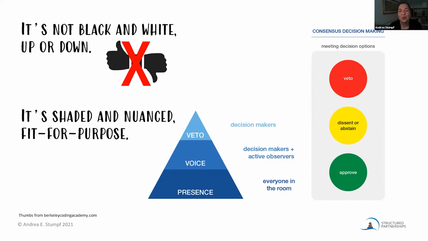But you can also go one step further. And this is really where that nuance comes in. You can also dissent without blocking the decision. So you may find for policy reasons, or maybe there's a particular aspect that you don't like, and you want to be on record as saying that, but you don't want to hold up the project for everyone else. So you can state your objection, but you can make it clear that it's not blocking the decision. So it's not an outright veto, it's simply something for the record.